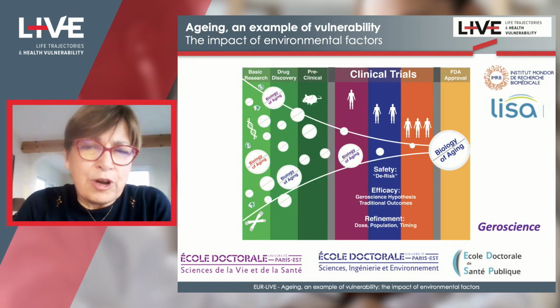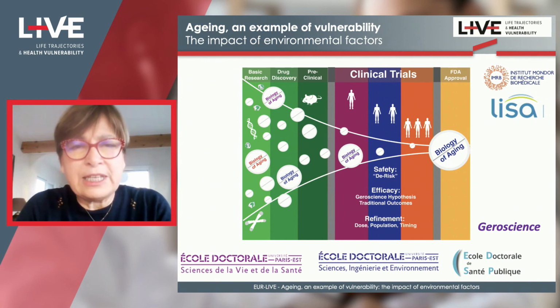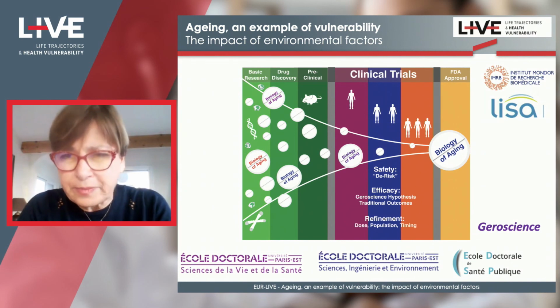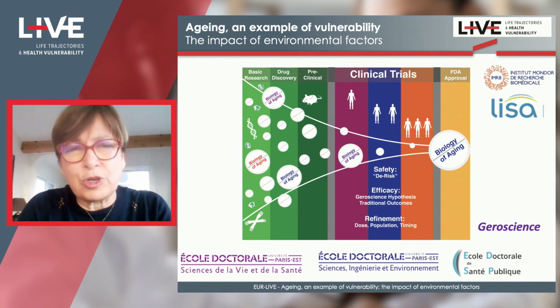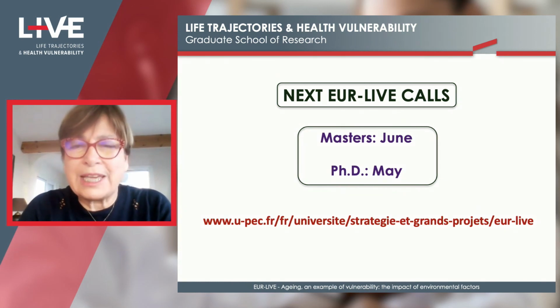Next, the program that we propose is quite large because from these cartoons, you can see that we are coming from very initial studies at the basic scientist level with preclinical studies in rodents. We can move to clinical trials because we have cohorts of patients that need the skills that we are combining between our different institutions and labs. And we hope with this to provide interesting work and new products to tackle the problem of aging in the current environmental factors.